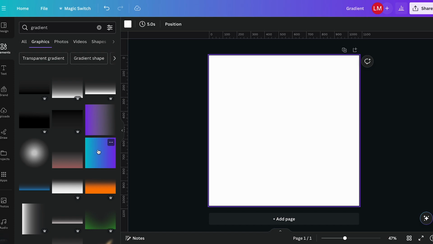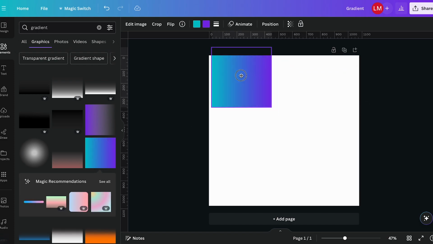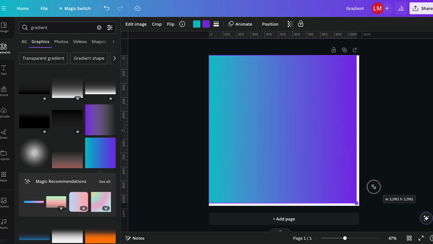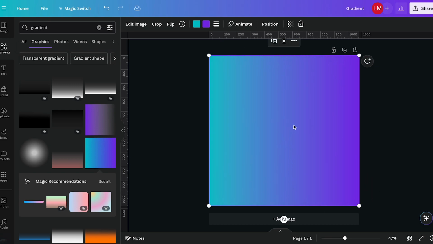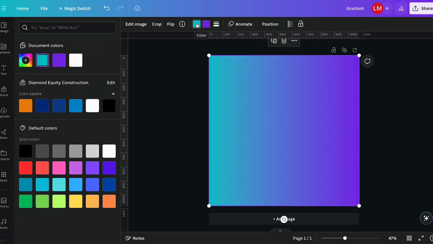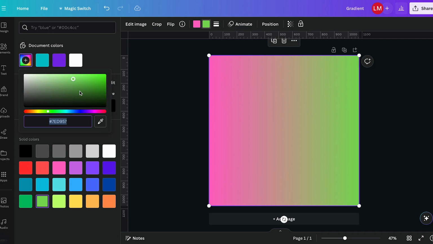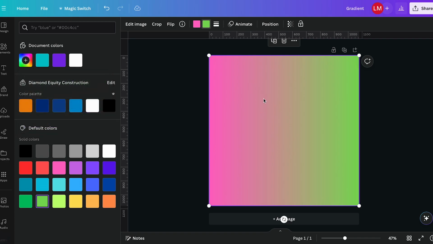So for example, if I choose this one here, it gives me this square with these 2 colors, and I could have easily made this using the first method. But if you decided to search, you have this color and then it will show you the 2 different colors that you can edit here and create a different gradient. I think the drawback about these 2 colors is we no longer have that option to add a 3rd and 4th color. That is the problem here.